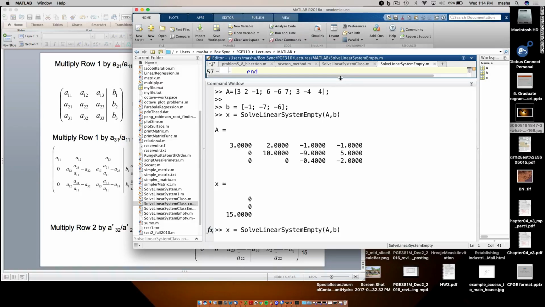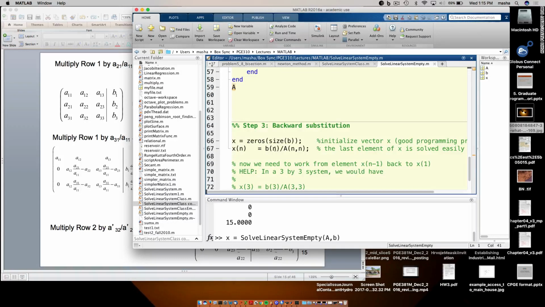So actually what I wrote here is not correct because this was not working with the augmented matrix. If I'm working with augmented matrix, this is actually this. And this is again because I had an augmented matrix.